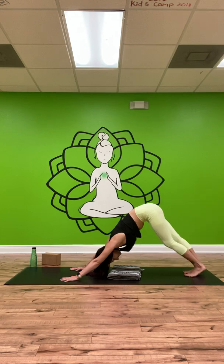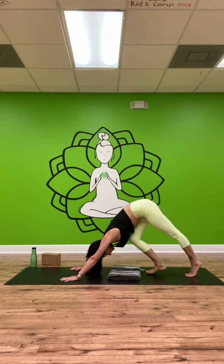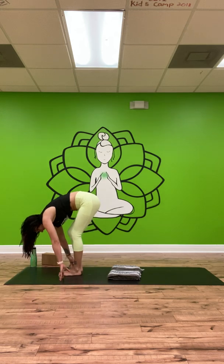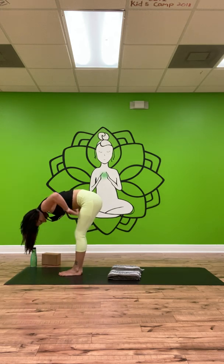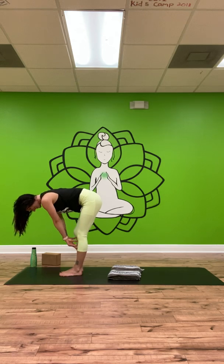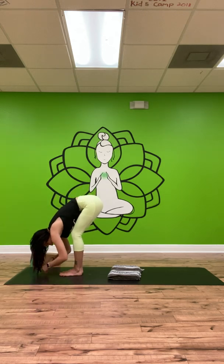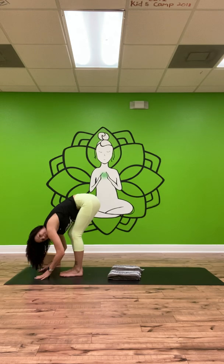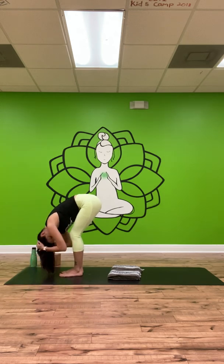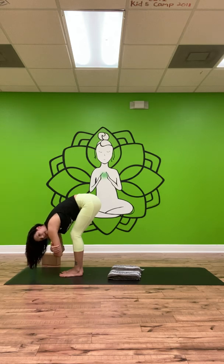Inhale, come back through center and start to walk the feet forward towards the front of your mat. Hands rise to the shins, half fold, half rise. And then exhale, hinging at the hips, float all the way forward, Uttanasana. So grounding through your feet here, you can grab alternate elbows, let the head hang.